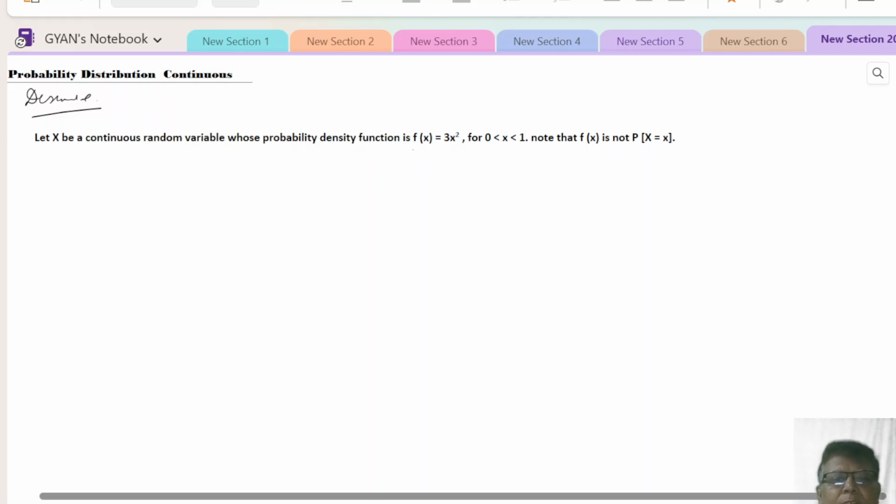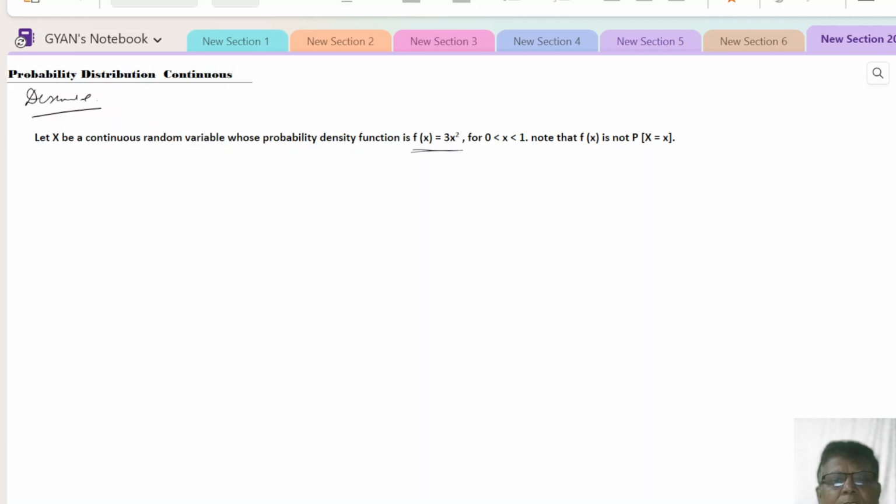Suppose this probability distribution function is defined as a continuous probability between 0 to 1. So take an example, a point between 0 to 1, that is 0.7. So f(0.7) will be 3 into 0.7 the whole square, that is greater than 1. So this is not possible because we know that the sum of all the values between this should be equal to 1.